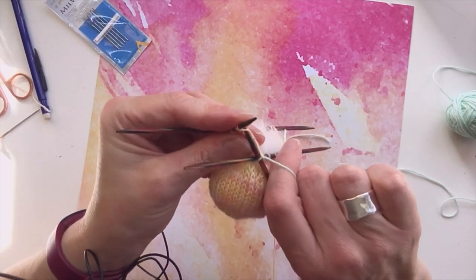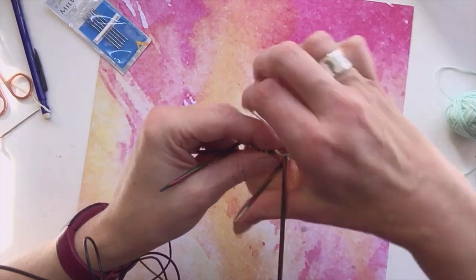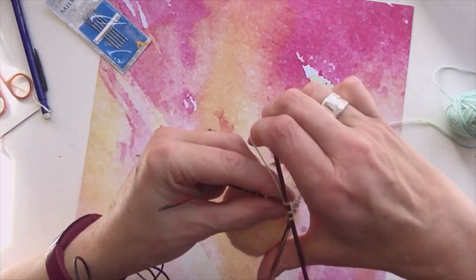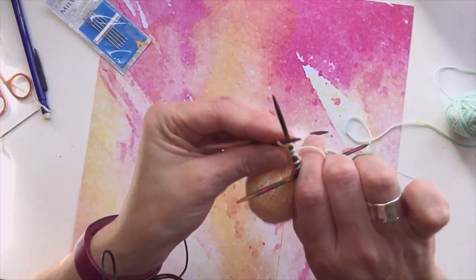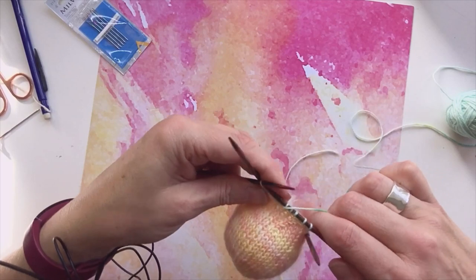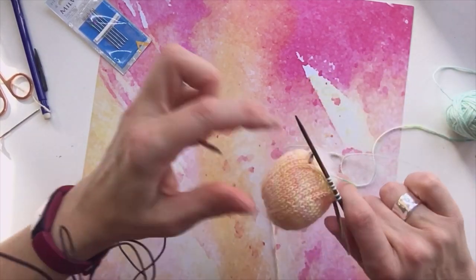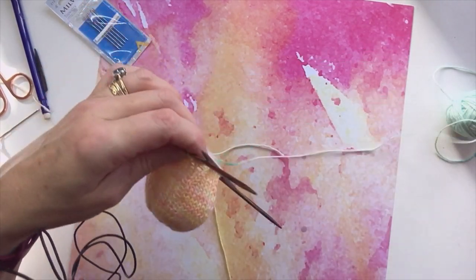Knit one, knit two together. Oh no, don't split at this stage, Ashley. Knit two together, purl one. Knit one, knit two together, purl one. And then, oh, you see we've got this lovely bit of bright green coming in now.